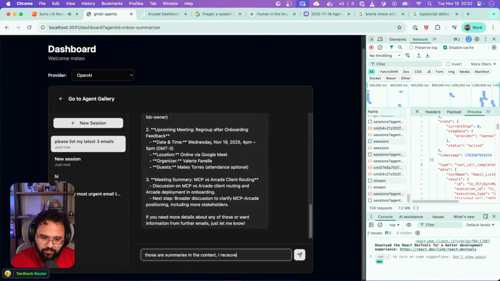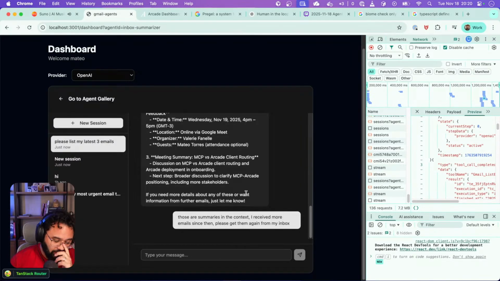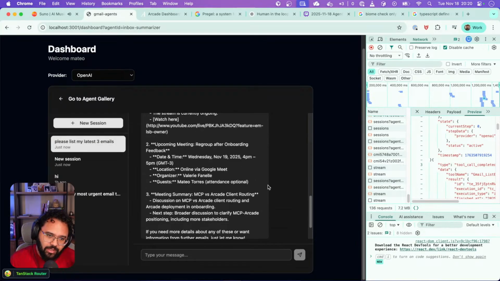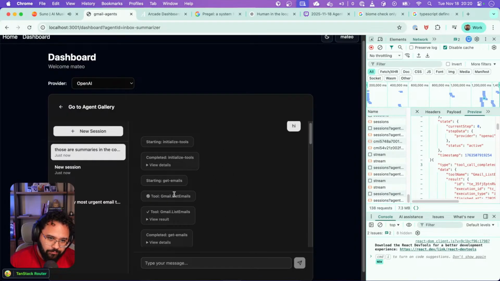I received more emails since then. Please get them again from my inbox. Right, so that's a good learning point about these agents: because of the way this agent works, all of the context is modified at the beginning. Whoa, that's interesting.